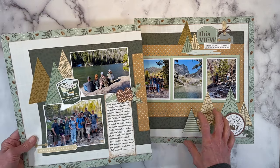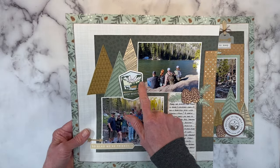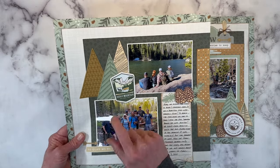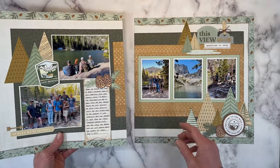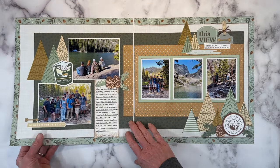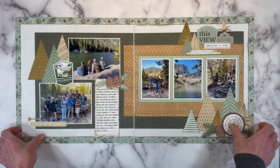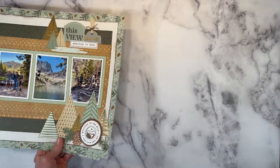I've got stamped images mixed with some die cuts. This stamp was called National Park Badges — I think it was a whole collection of the different parks. We'd like to visit the parks; we haven't seen them all, we've got a long ways to go, but I did pick that one up for my collection. I thought it would come in handy. So I've got one more Evergreen one to show you.